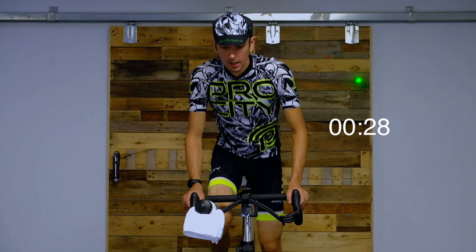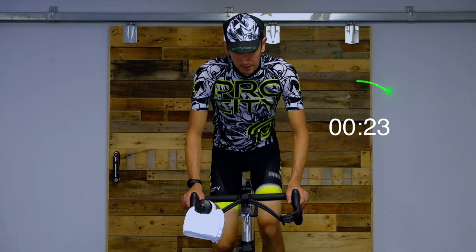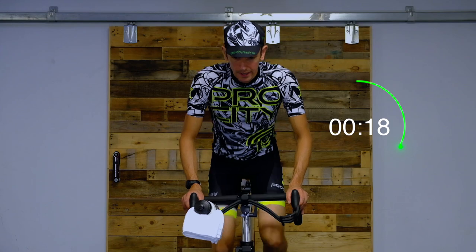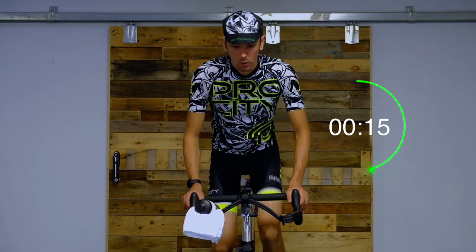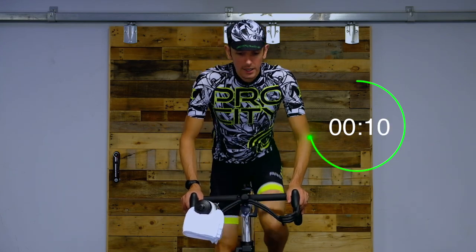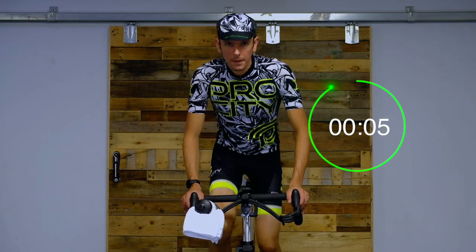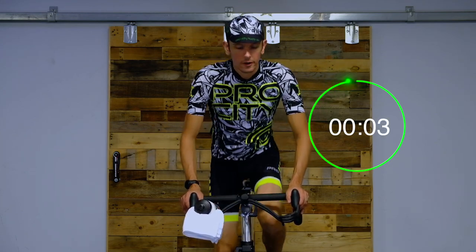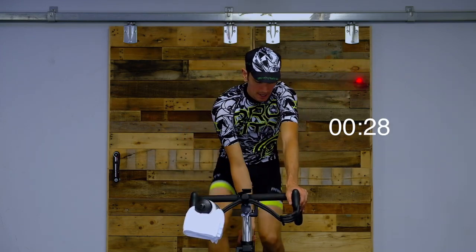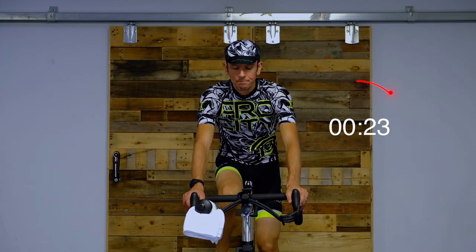All right, pick it up. The cadence is probably gonna slow down a little bit. You wanna come further forward on the bike. We're not standing back here, we're staying forward. Keep your core engaged here, and still focus on pulling up on the backstroke. You're not just pushing down on the front here. Full circles. All right, take a seat, maybe back it off a bit. You got 30 seconds rest. We'll do that one more time.